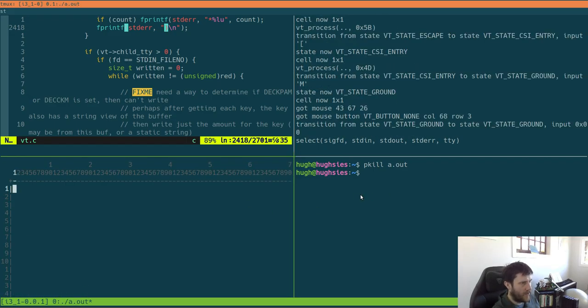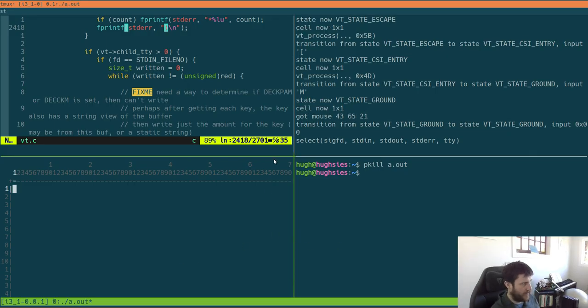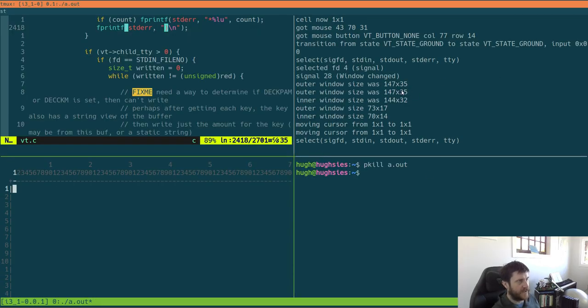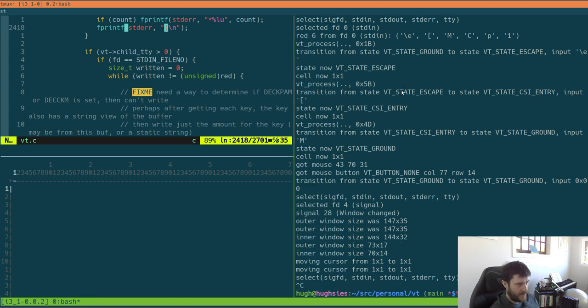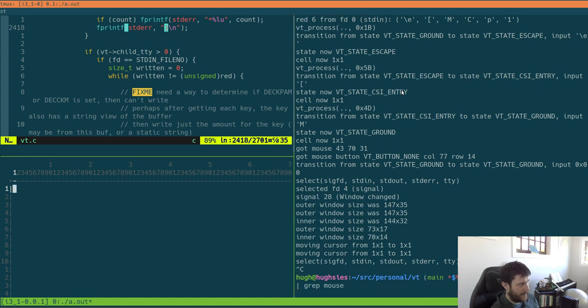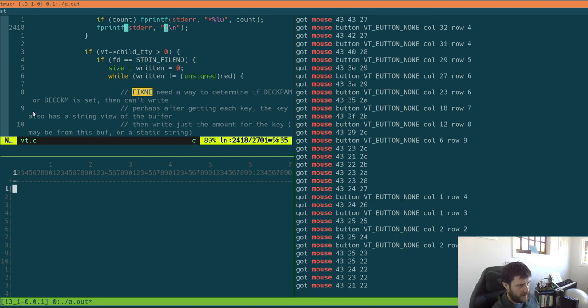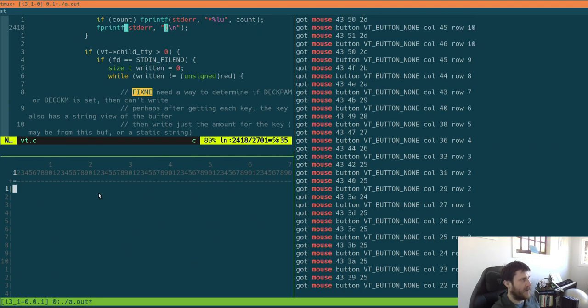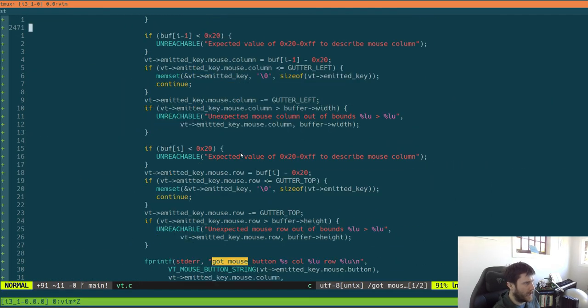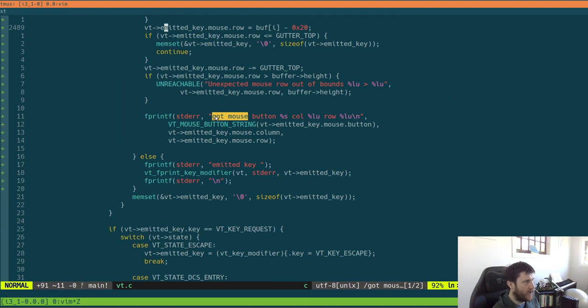And so now I think I can just move freely anywhere with the mouse, and it is tracking it. You're not seeing it, but if we go back over here and grep for mouse, and scroll over there, we can see what is happening. Now, I said that I wanted to work out whether it is moving or not.